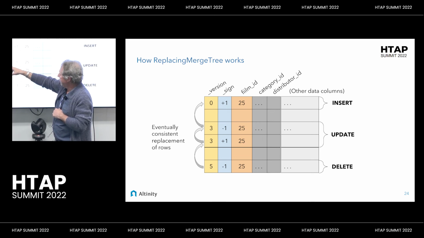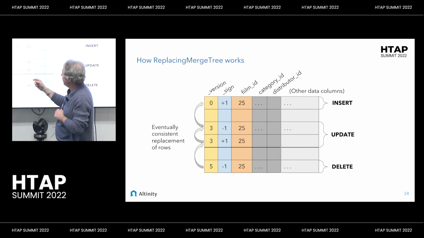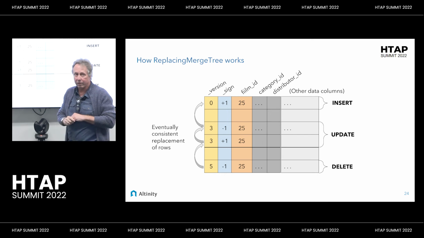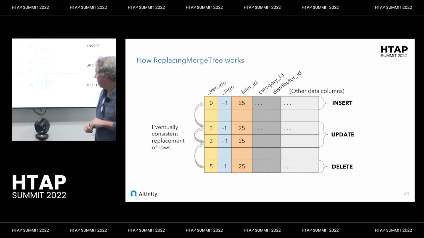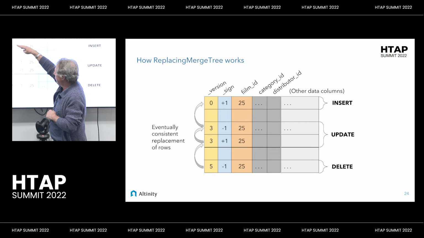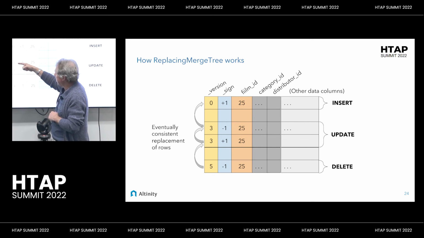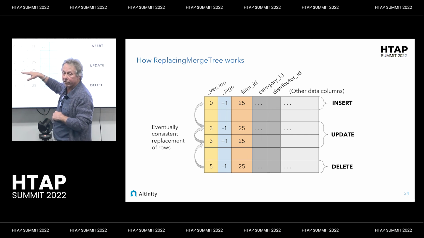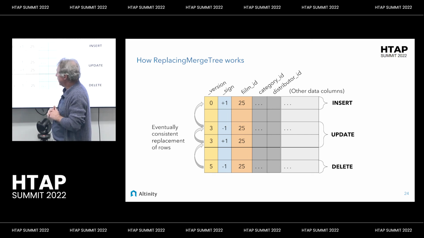And we'll add a row that says 3 and a -1, and then it has 25 and the other two values, and then a row that says 3 and +1 and 25 and the other two values. The way this is interpreted is that when the ReplacingMergeTree reads this, these two are guaranteed to be in the same part. It will see this last one and say the last value is whatever was in this row.